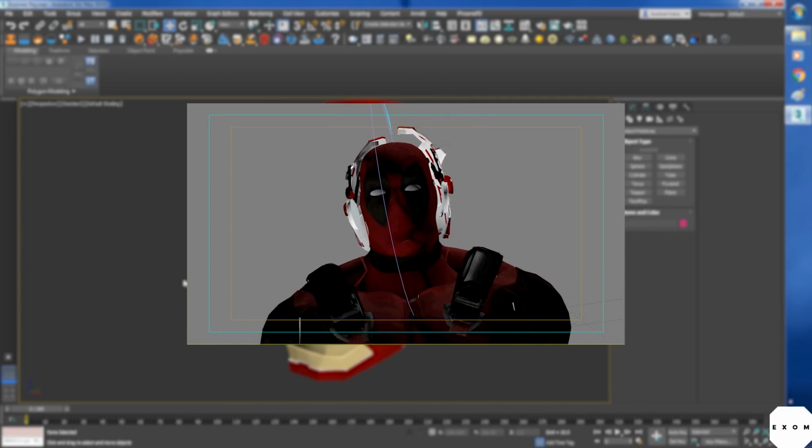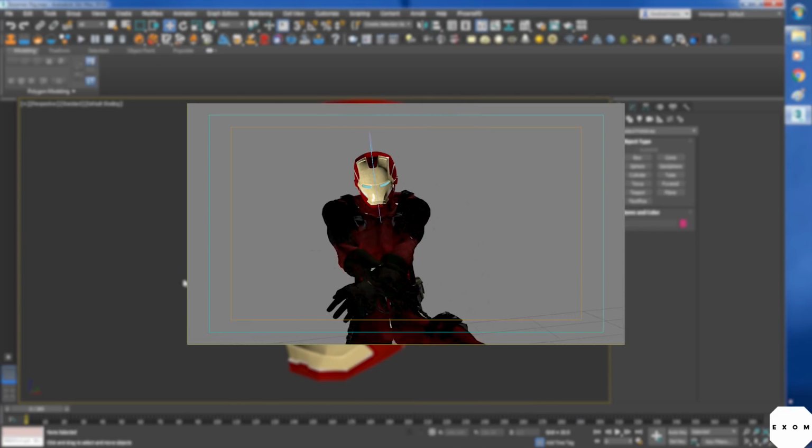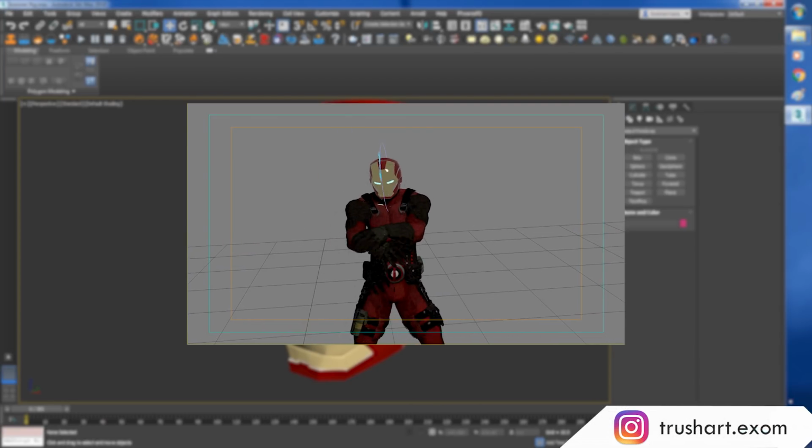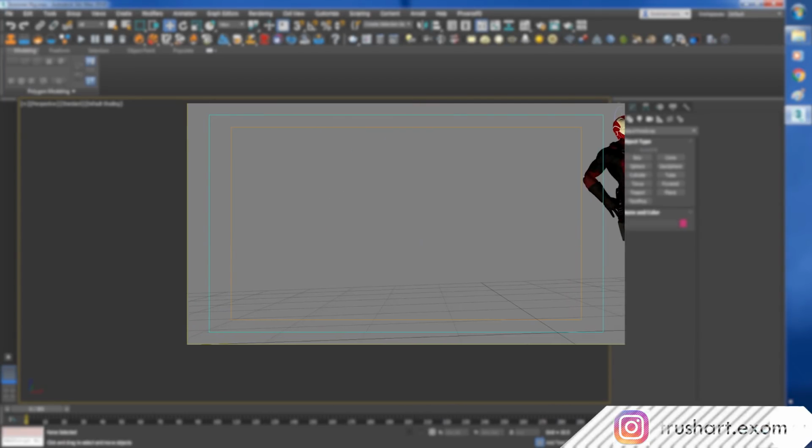I'll show you how you can attach this controller to a rig. This way you can ease animators' work and also save time. Your team will be impressed. You might even get a call from NASA.